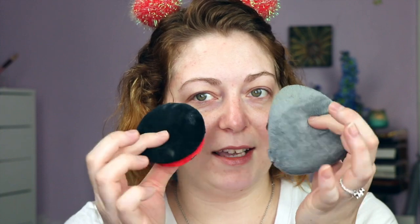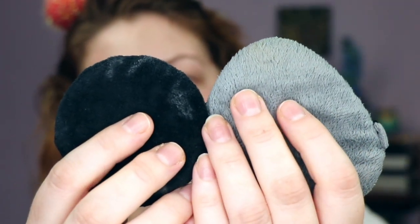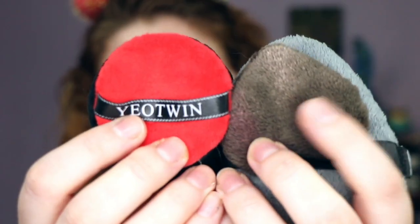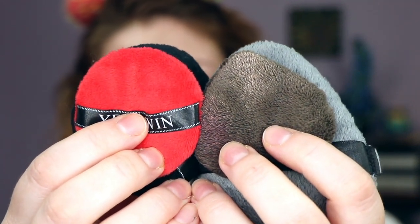So I have opened up my other package and I have these 2 right here. I have been using them for a little bit, but I wanted to show you guys the quality on camera. So this is obviously the dupe. This is the regular Blendiful. They've both been washed. Then we'll flip it over and you can see the mini and the mini dupe. The mini has also been washed and so has the red one.